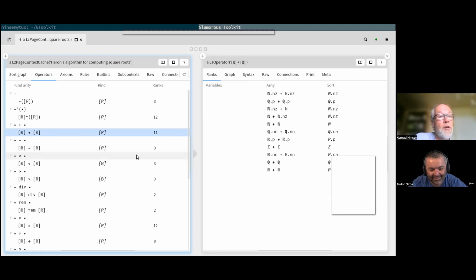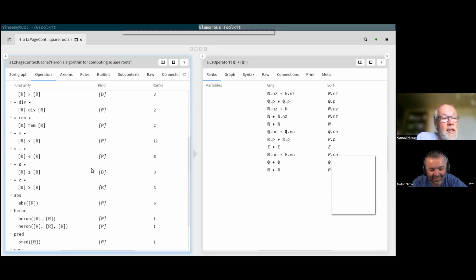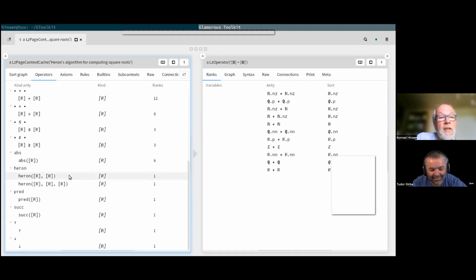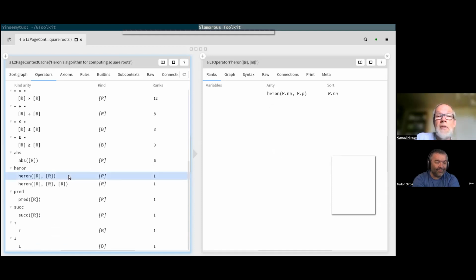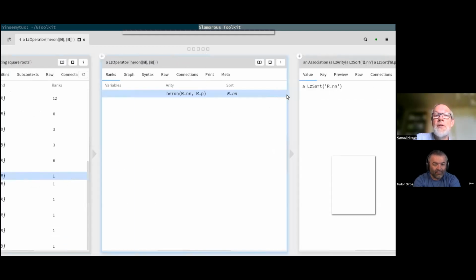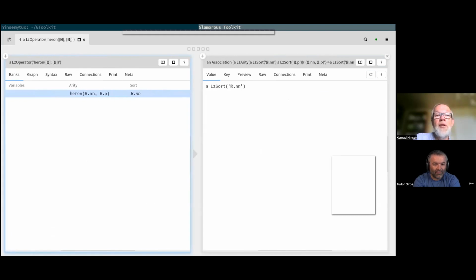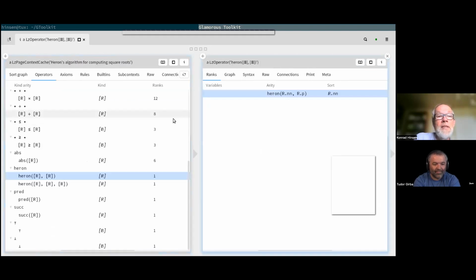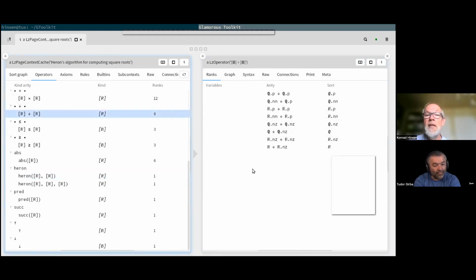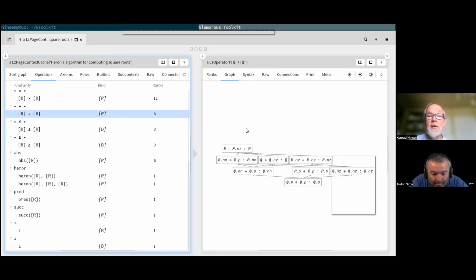The others are not more interesting, I think. I don't have any strange cases here. These are simple cases; they have only a single operator, so there was no point in doing a graph. But the number of ranks is given here. Division is maybe interesting because there's no division between real numbers. The most general one is division of a real number by a non-zero real number. So if you divide by 0, this is simply not a valid one.